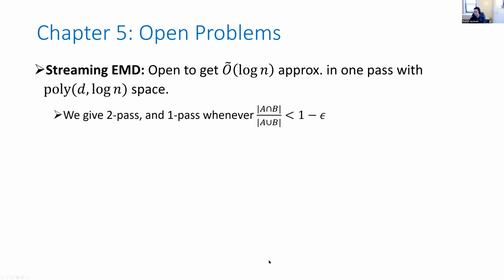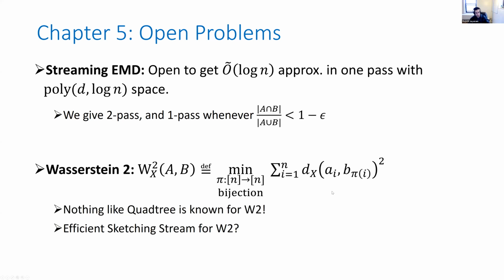without any such assumption. And one final open problem that I'll mention now that we're at the end is that there's actually a whole class of metrics that capture the earth mover distance as a subcase. These are called the Wasserstein p metrics. In general, these are defined on probability distributions. What we described here was the earth mover distance on a discrete distribution on endpoints. But as I mentioned, it doesn't need to be a discrete distribution. It can be continuous, but you would have weights and so on.